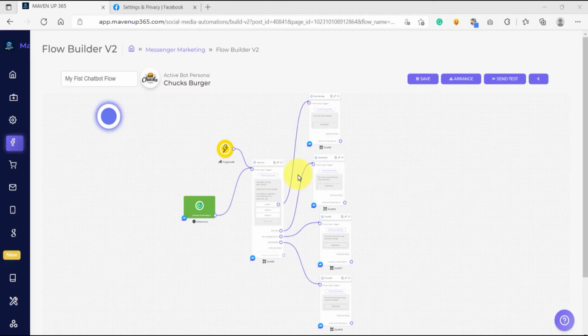And welcome back to our lesson. Previously, we have learned how to use quick replies. In this video, we are going to learn how to save the values of our quick reply to the database using custom variables. To use custom variables, we would need to use another element, and that is the user input element. Don't worry, I'm going to show you step by step how to do exactly just that.